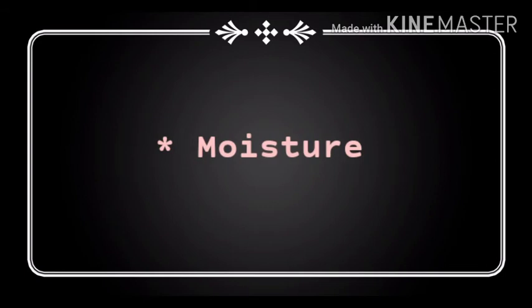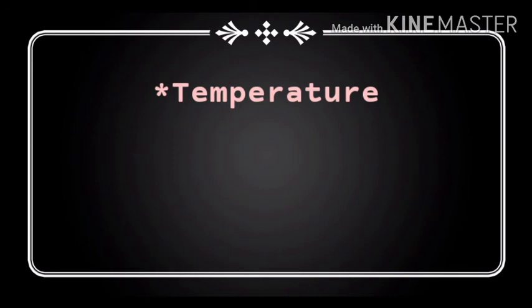Another thing is moisture. If there is moisture, meaning there is a presence of water. Water is essential for life. Living organisms or microorganisms require water for carrying out their normal metabolic processes. There are microorganisms that die in environments containing too little moisture, while others grow in a greater amount of moisture.